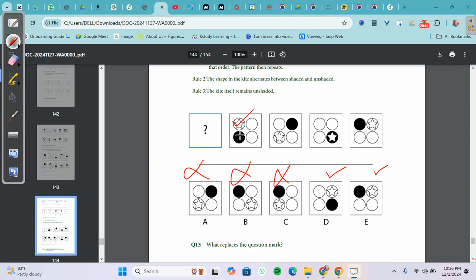So you must have found it very difficult to even know the pattern for the left to right diagonal if you fail to use the idea that I've just explained. Like left to right diagonal, if the black dot is here, in the next box, I should have the black dot in this second circle.